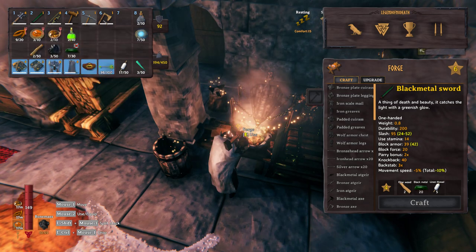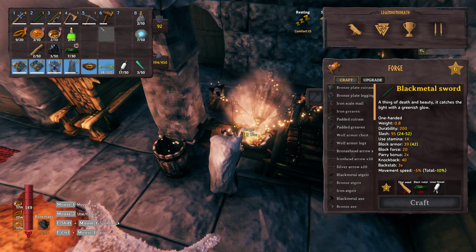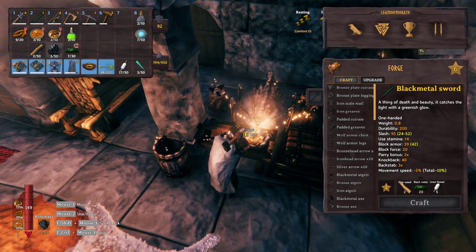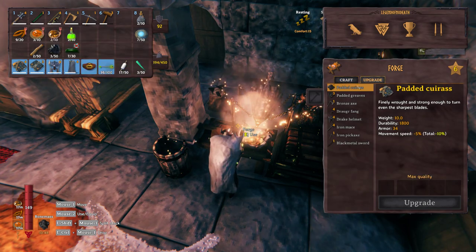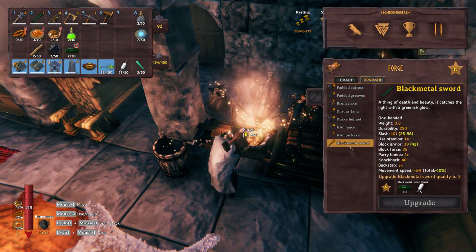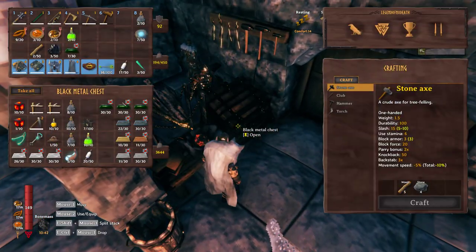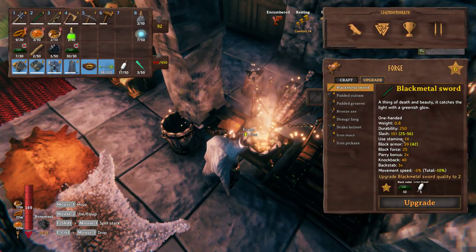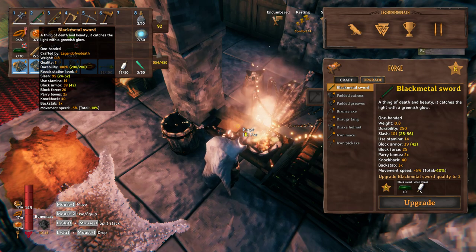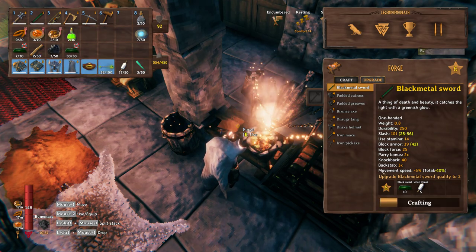Alright, so shift that around a little bit. It'll take a bit to get used to the key bindings, but I think that works. Alright, can we upgrade it? Okay, the black metal sword requires just a bit more black metal. That's fine. Okay, that's what we got it for. And this will give it how much? So from slash 95 to slash 105. Yeah, 6 extra damage. Let's do it.